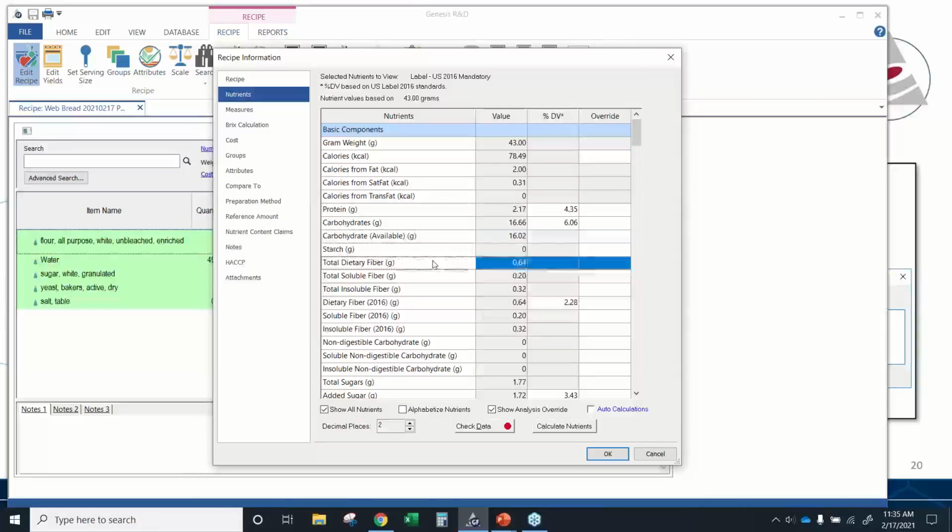With the dietary fibers, we have the total dietary fiber field that's used in that available carbohydrates calculation. And then we also have the dietary fiber 2016 field that is used for the US 2016 labeling. So be aware of what labels you're creating or what reports you're providing, and be sure that you have the nutrients selected for the intentions that you need.